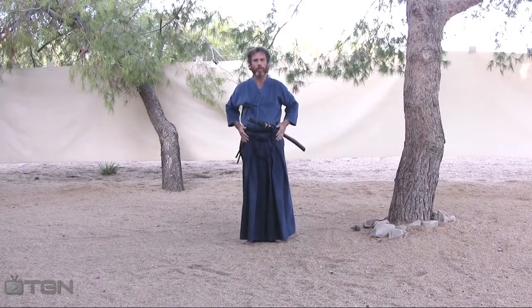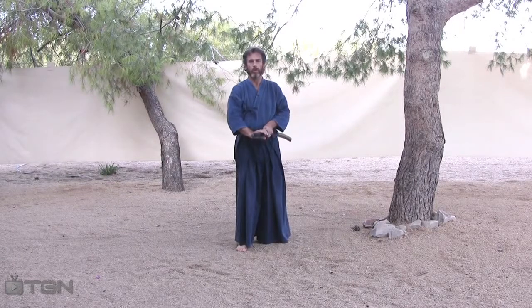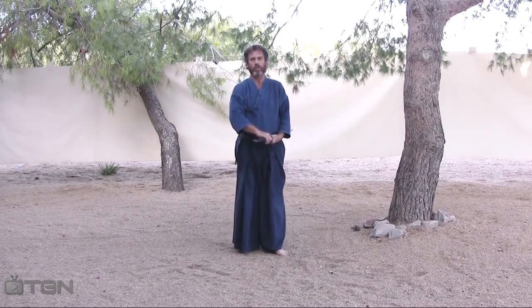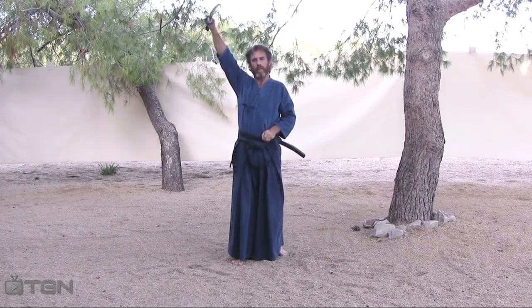And one, two, create your triangle. Three, start stepping forward with your left foot. Turn the sword down this way so you can cut up at a better pattern. Stepping into it with the third step, you cut up and execute a joho giri.